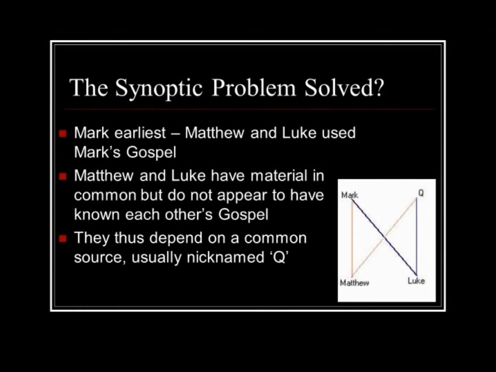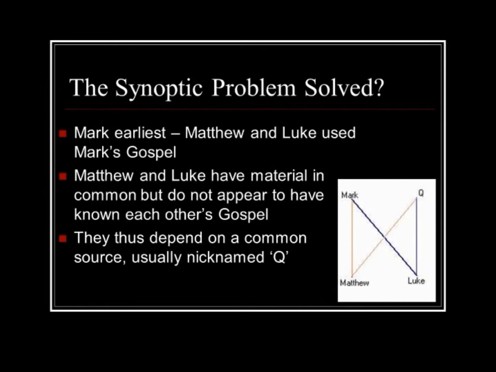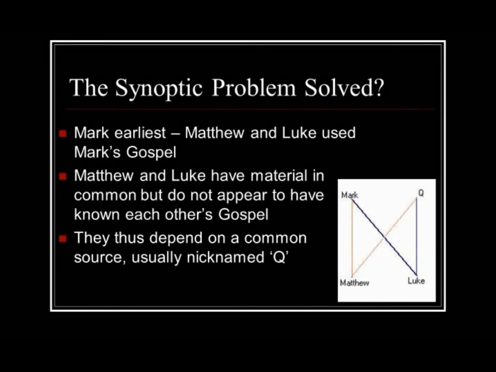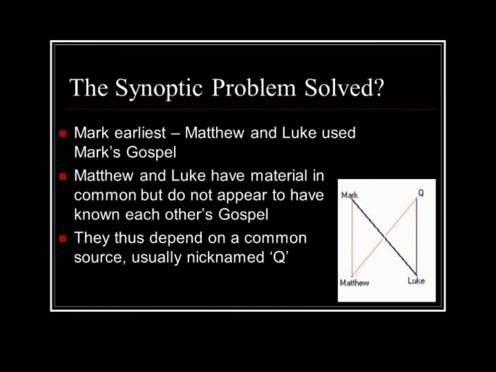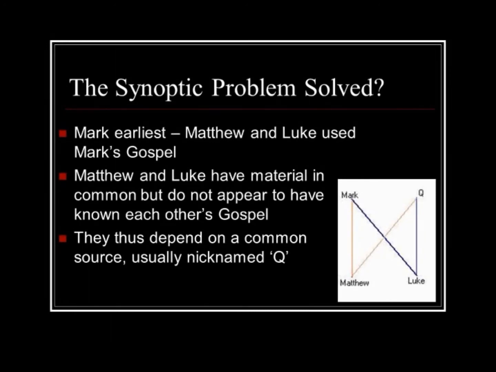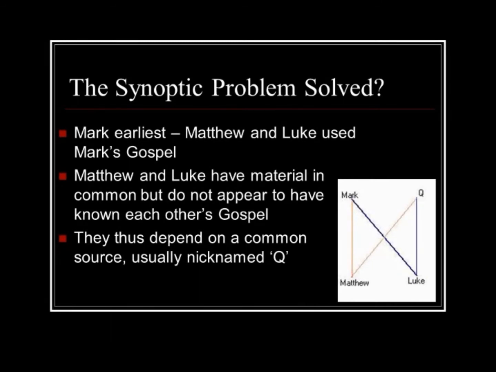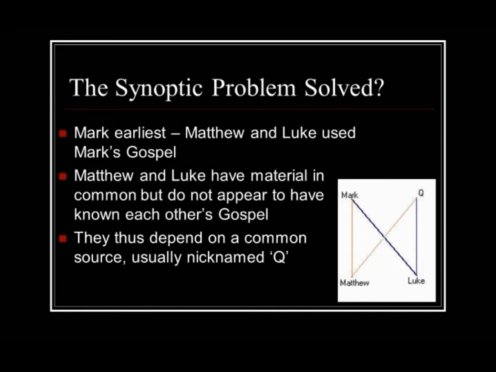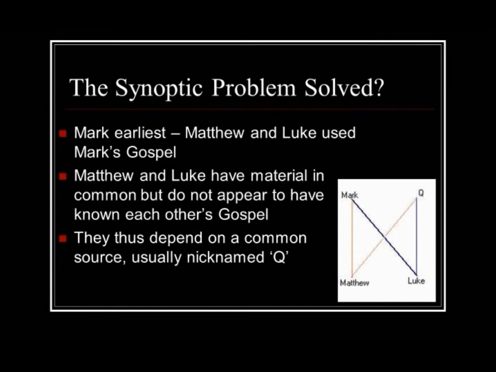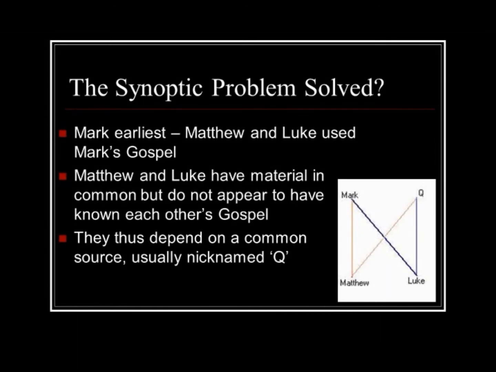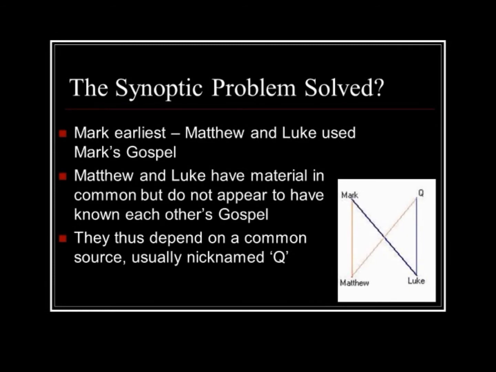the consensus view is that Matthew and Luke drew on another source. That's usually referred to by the nickname Q. It's a long story and subject to some debate whether Q is just the next letter, because they've come up with hypothetical sources for other texts that have used lots of other letters, or whether it actually is supposed to denote the first letter of the German word for source, which is Quelle. But whatever the reason, this is the way that most scholars think that the relationship is to be explained.